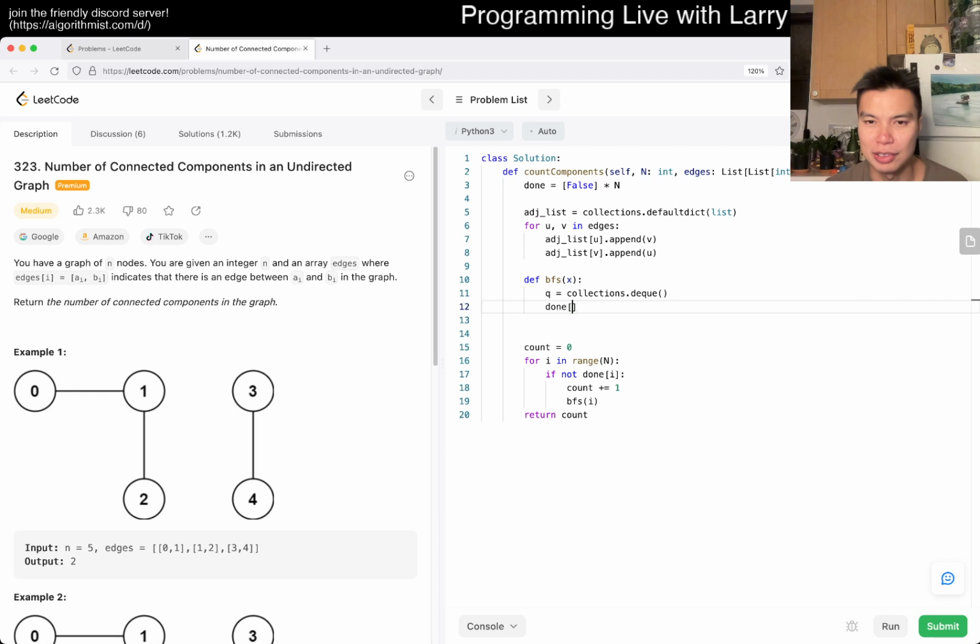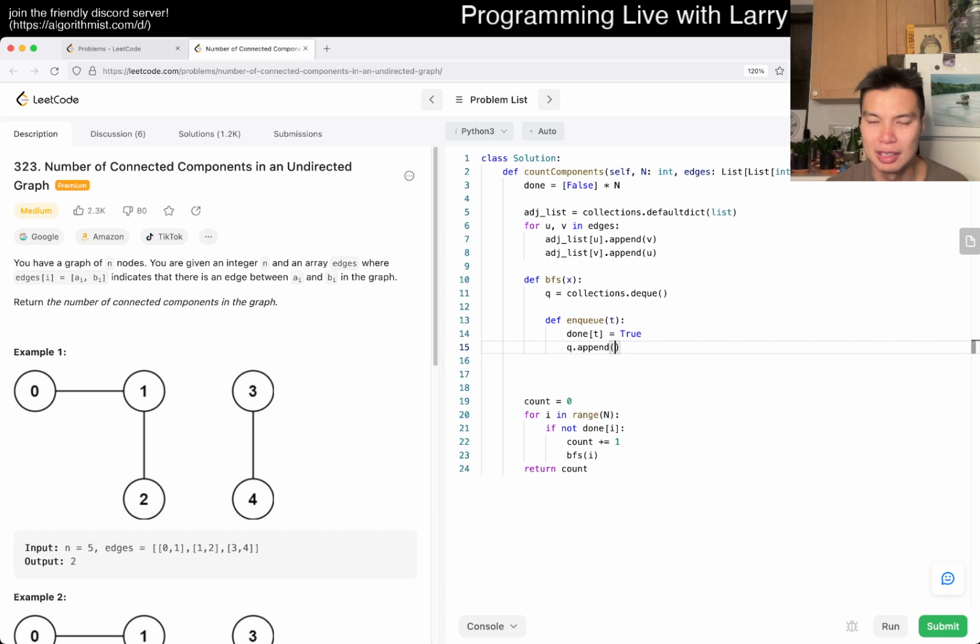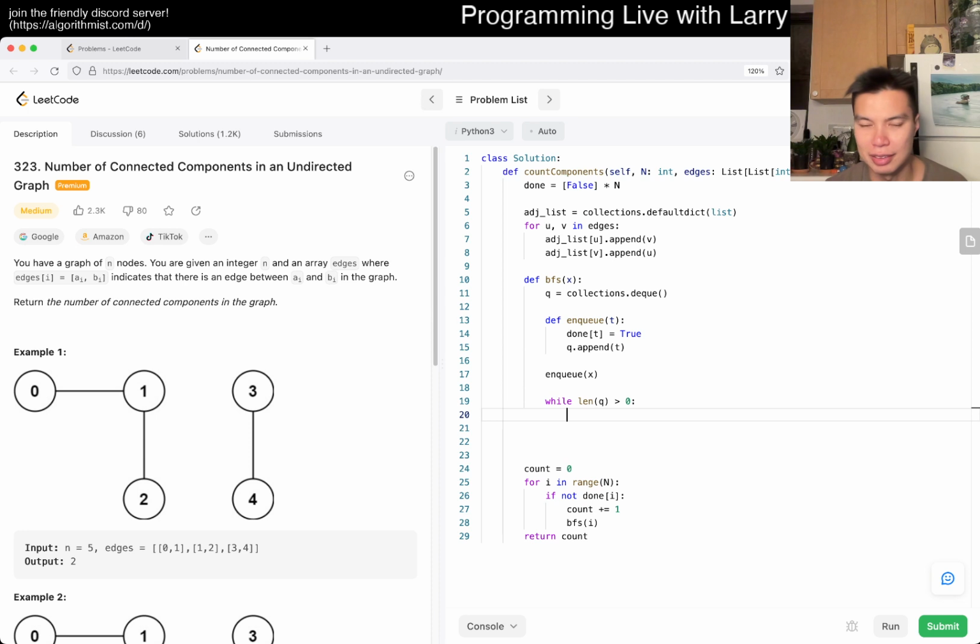Done of x is equal to true, and this is part of the enqueue. Then q dot append i, and while the queue is non-empty, I just say pop left.